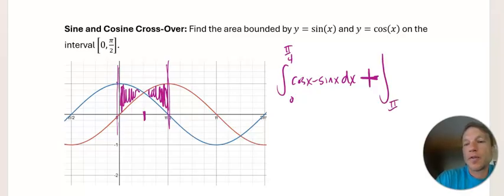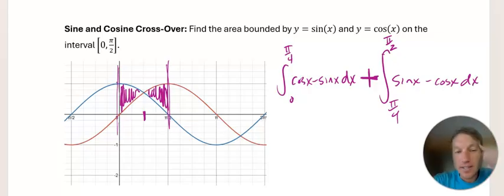And then I go from pi over 4 to pi over 2. And the sine curve is now on top. So sine minus cosine. And you might also recognize this. Those look like they're symmetric, and I think that's a safe assumption. But like we backed up the pi over 4 thing, we might have to back that up, and it might just be easier to knock it out without doing that. I'd probably be okay if you assumed it's just 2. If you multiply either of these, we should get the same answer for either of these, right? I can kind of tell the symmetry going on there.